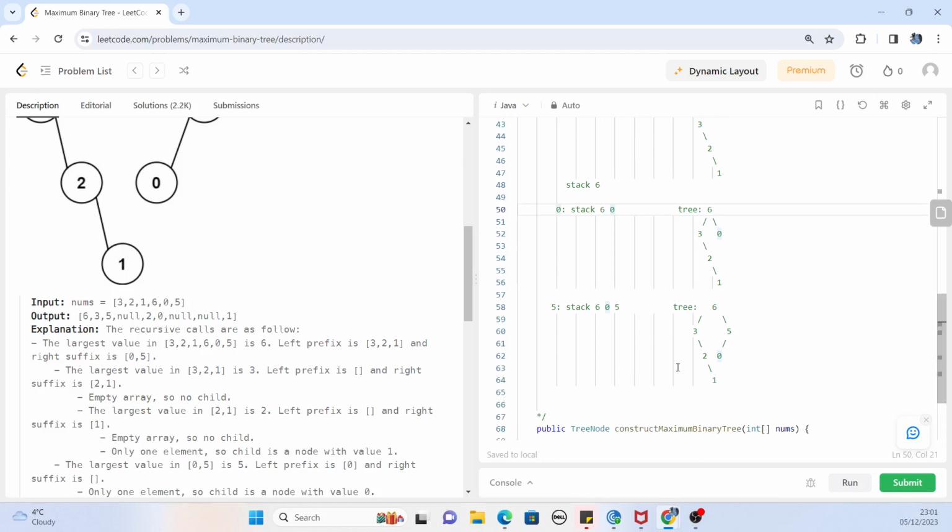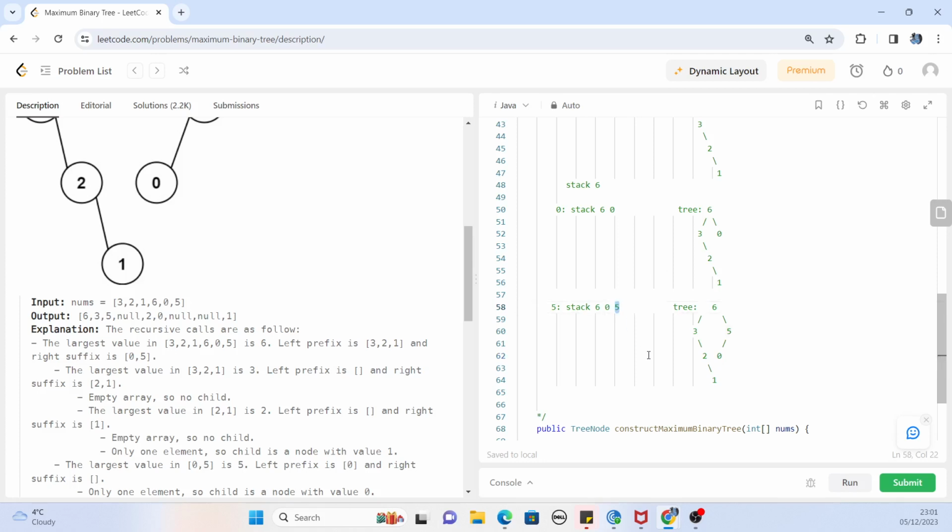So in this case, we pop out 0, and you know that 0 came before 5. So obviously 0 will be the left child of 5. Once you have popped out 0, it's time to push 5 back in.